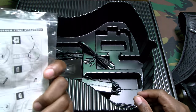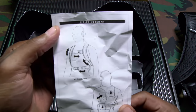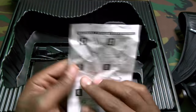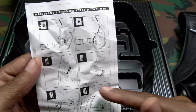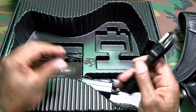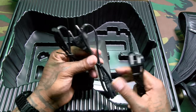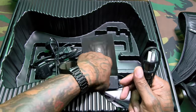Here's your usual books and shit, which is really just a pamphlet. How much instructions are you gonna need to put on a backpack? Just put it on. Okay, yeah, you clip the little power unit to the belt and you could tuck it away. All right, that's cool. Here's your plug. And what else? Okay, you get some international plugs also. A bunch of international joints.